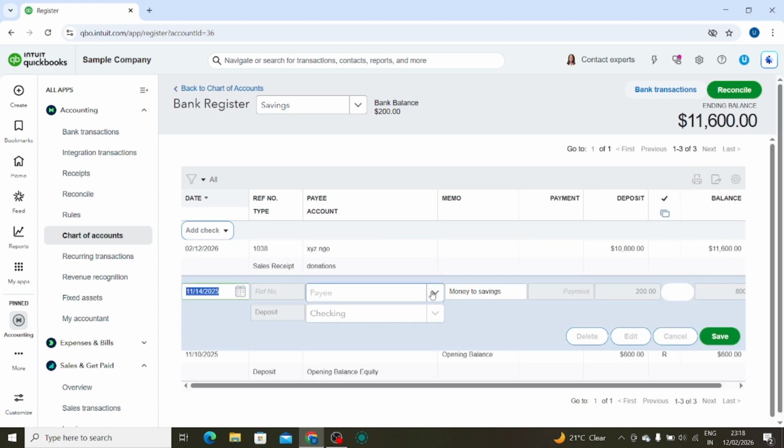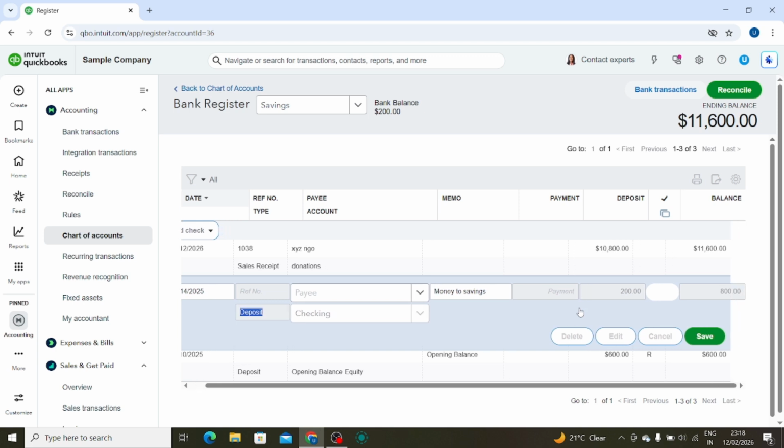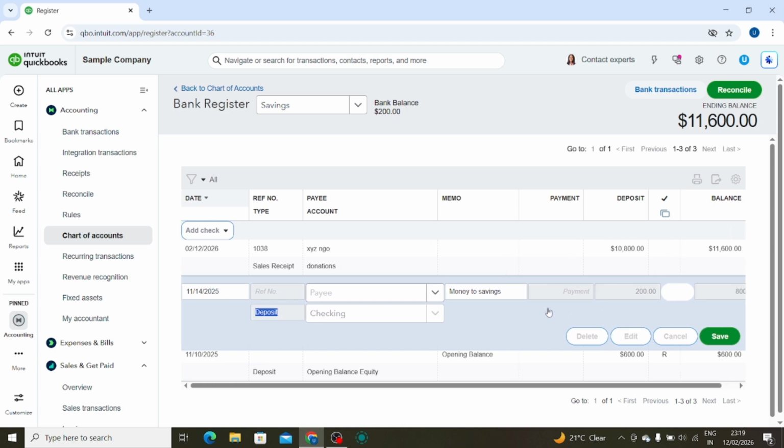When you find the deposit, click once on that transaction to highlight it, then double-click on it. This will open the Make Deposits window where the full details of that deposit are shown. Before deleting, take a moment to confirm it's the correct deposit. Check the date, amount, and the payments included.